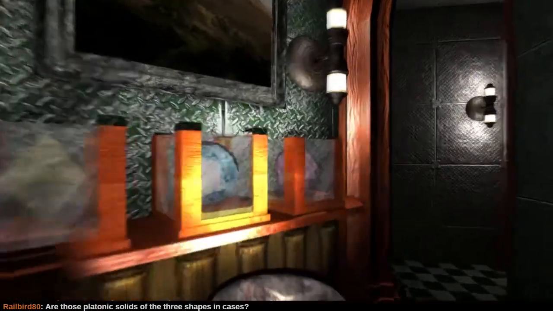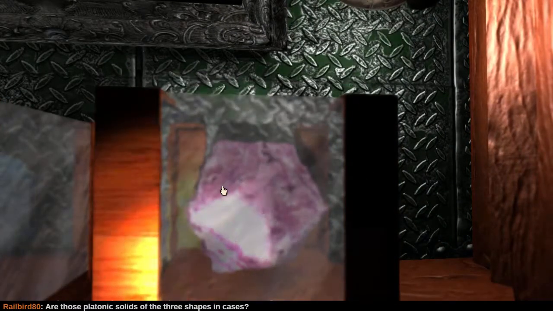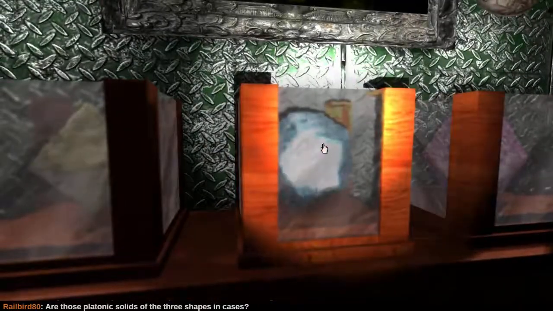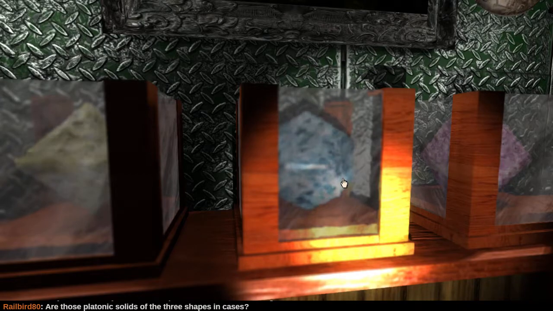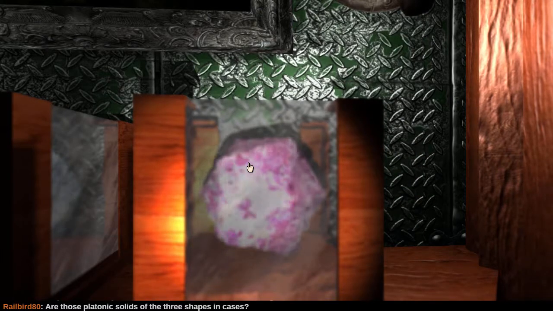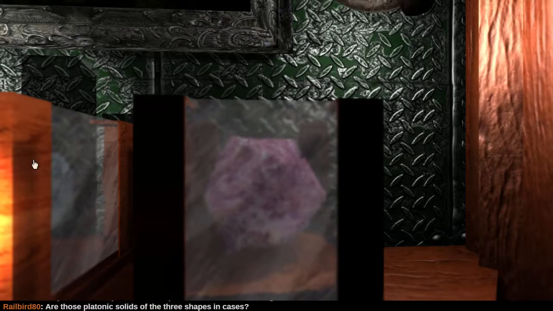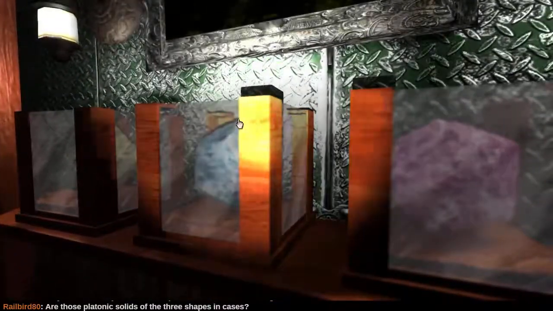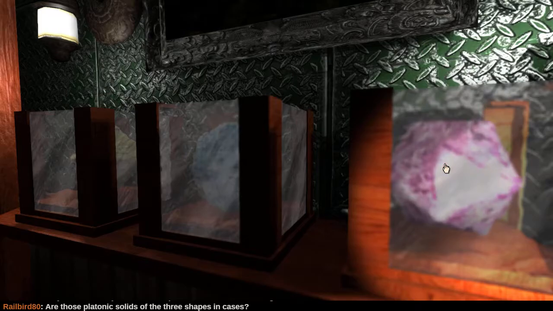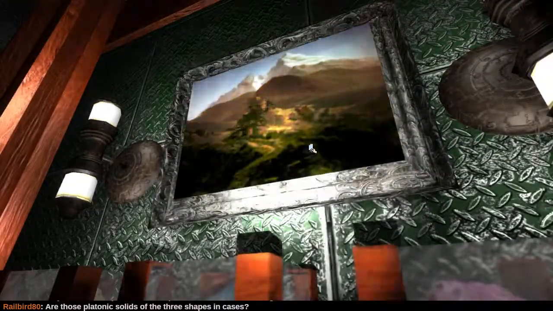Are those platonic solids of the three shapes? So, yeah, here we have an octahedron. Here we have a dodecahedron. And here we have some other polyhedron thing. Wait. This is a D8. This on the end looks like a D... what? That's more than 12. I think the one in the center is a D12. Yeah, I don't know what this is. Some other regular polyhedron. I like this picture. It's a nice picture.